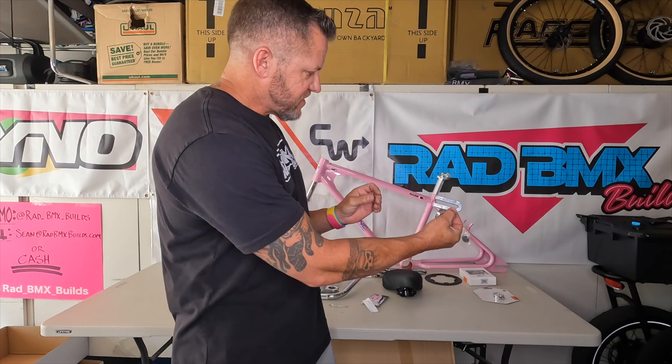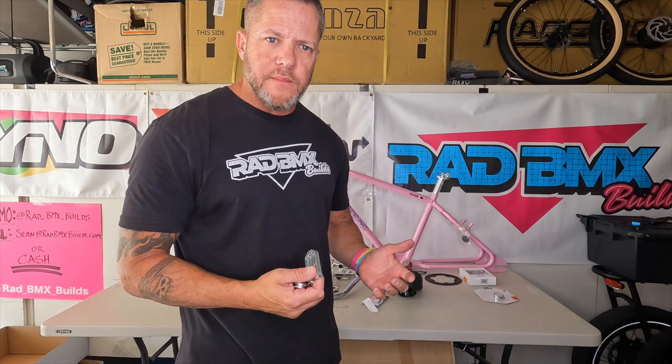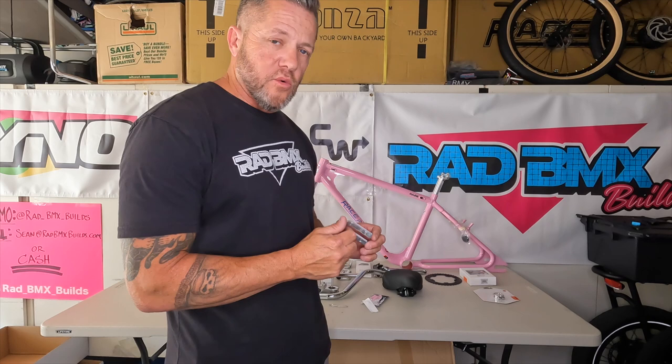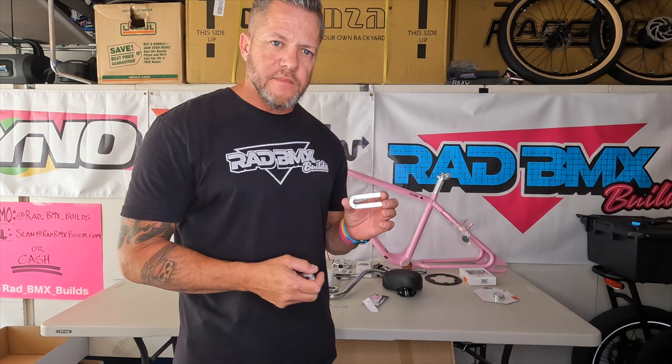So now you can use your 3/8 axles on these dropouts, because as you know, the Race Inc rear dropouts are to accommodate a much larger axle, or you need spacers. So instead of the spacers, now they've come up with a machined billet aluminum armor piece to slide in there that'll one, protect your frame, and two, is gonna accommodate those old school 3/8 axle wheels that you most commonly find for bikes like this. So I'm gonna show you how to put these on, and then we'll get into building the bike in a little bit.